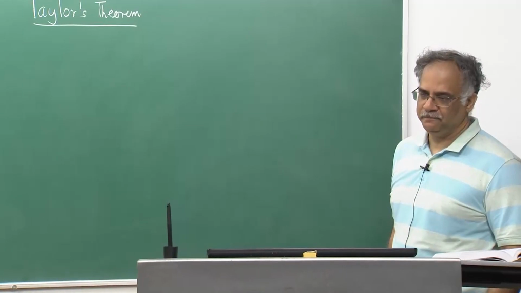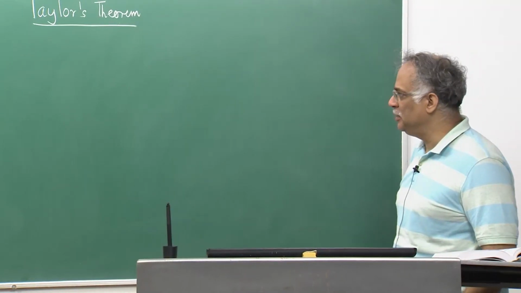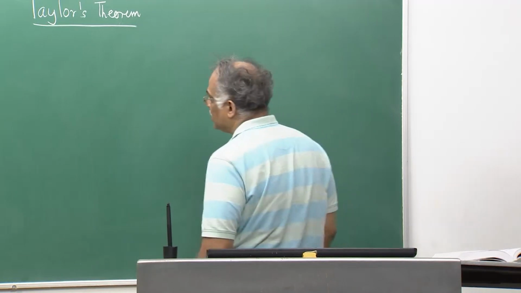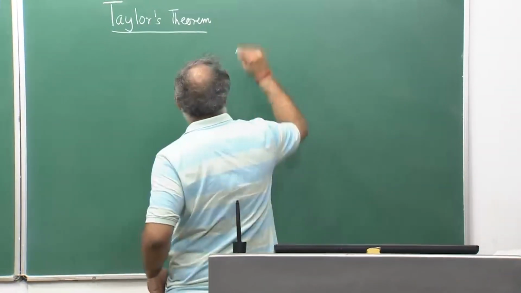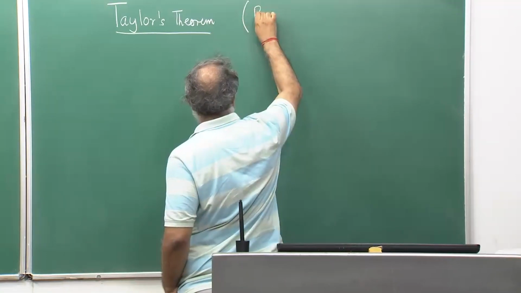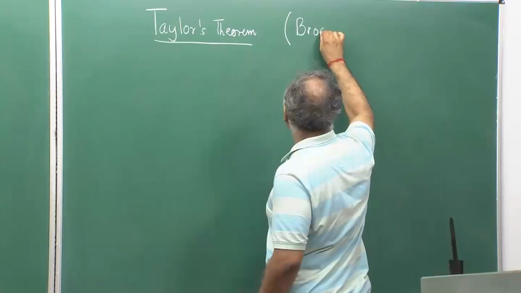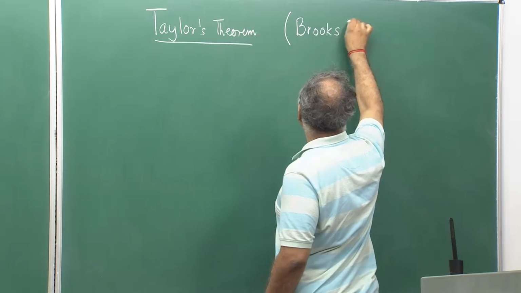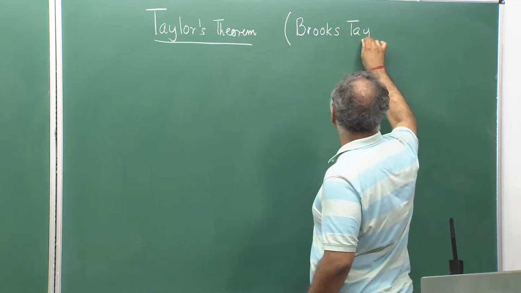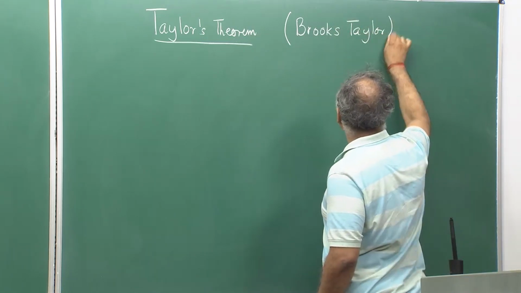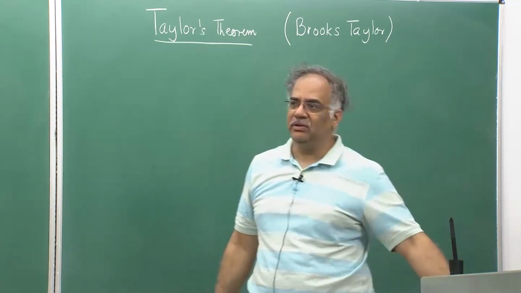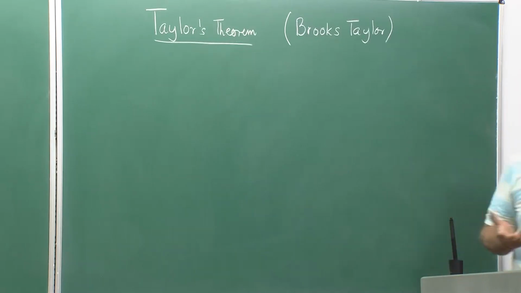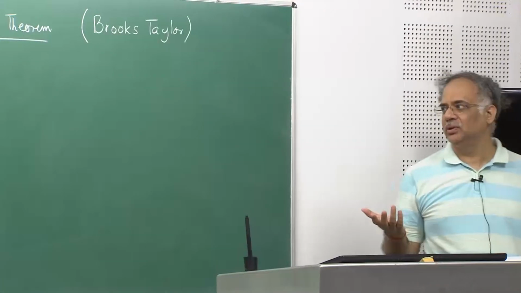And possibly people do not bother about who this Taylor was. His name was, if I remember correctly, I have written his name in my one variable lecture also. His name was Brook Taylor, and Brook Taylor was a student of Newton in Cambridge, and Newton was interested in the binomial theorem, and he had actually used the binomial theorem.